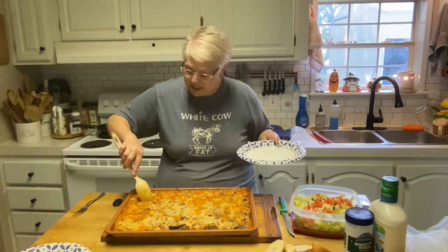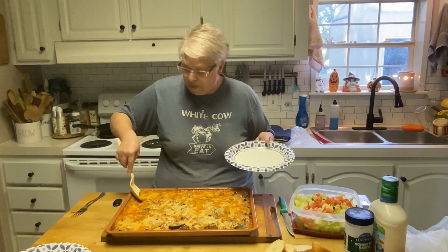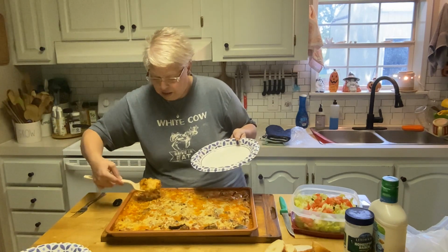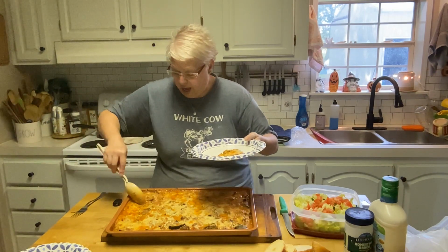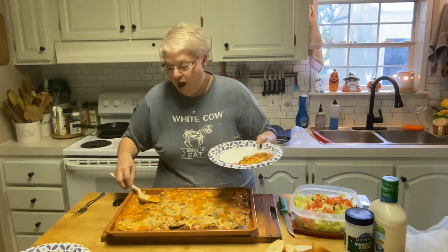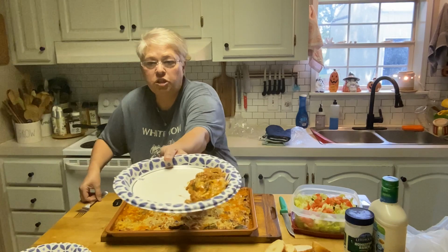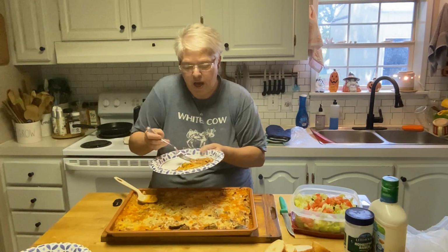I probably should let it set a little bit longer. 375 for about 25-30 minutes. Look at that, friends. It's coming right off the sheet pan. OMG. All those fresh veg. Let's give it a try. It's super hot.